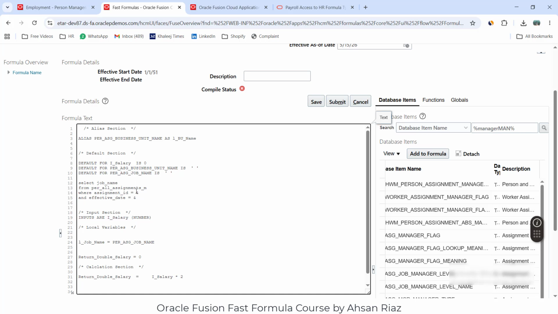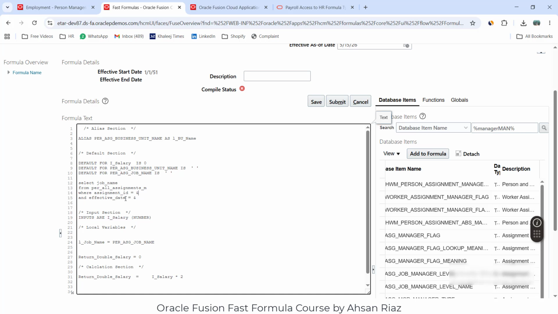We don't need to pass the context, like the assignment id is this, the effective date is this. We just give the database item name and the system automatically brings the data for the employee we are running the payroll for, based on the effective date we are running the payroll. So in normal scenarios we don't need to pass the context and the system does it automatically in the backend. But sometimes you might get a requirement that you need to change this where condition. Currently the system will always run for the employee we are running the payroll or working with in any other module, absence or compensation, and you want to change it. Then you have to use something called contexts in Oracle Fusion Fast Formula. I hope you got the concept of what a context is. Context is nothing but a where condition: when we write select star from a table, this where condition is the context, and we have to pass this.